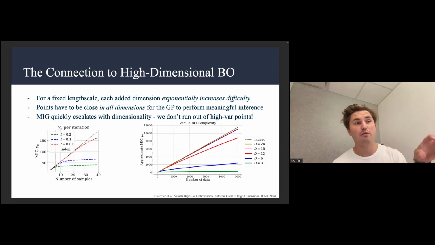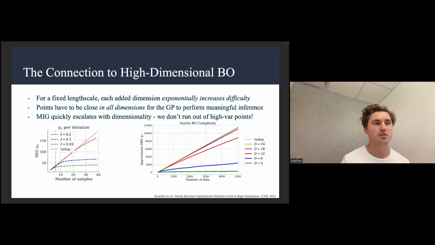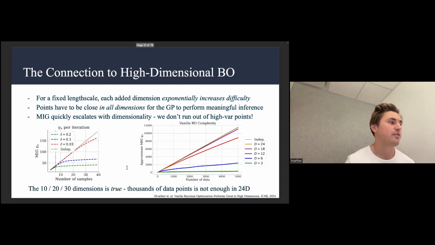And if we don't have meaningful correlation, how can we then expect to perform efficient optimization? We really can't. So the statement that 10 or 20 or 30 dimensions is where vanilla BO stops working is sort of true, because you can see here that, well, we need thousands of observations even to make a 18-dimensional problem work under a conventional prior, that is.